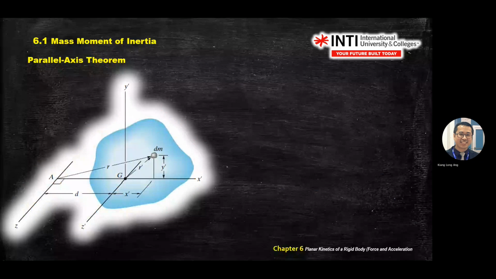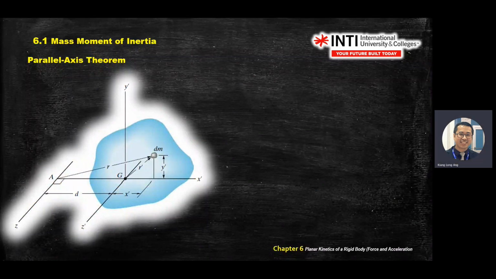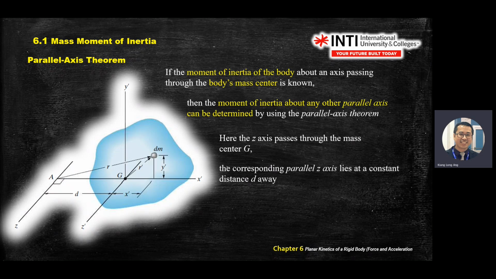So we introduce the parallel axis theorem now. Look at the diagram. You have fixed axis z and moving axis with the prime. So this body is moving, and you have your x prime, y prime, and z prime, and you focus on the mass on the rigid body, dm here, and the center of gravity, center of mass, is over here, G. So again, when you see a question with the symbol G and the dot there, it means center of mass. Your calculation will be focusing on that point. The rest you can read from the slide here.